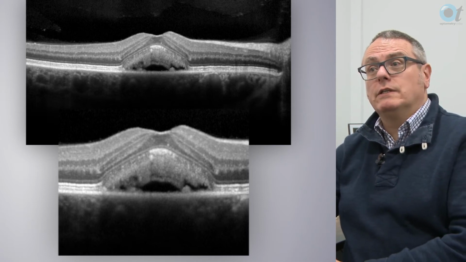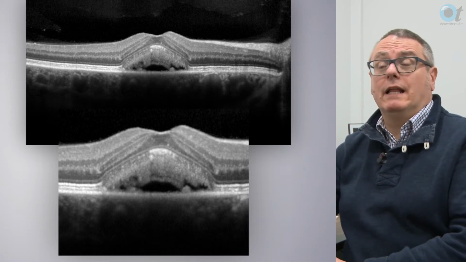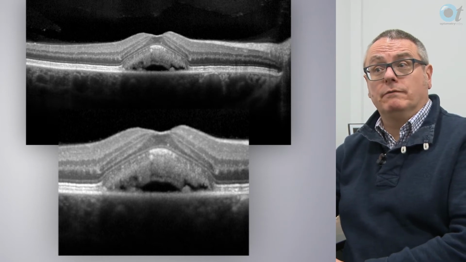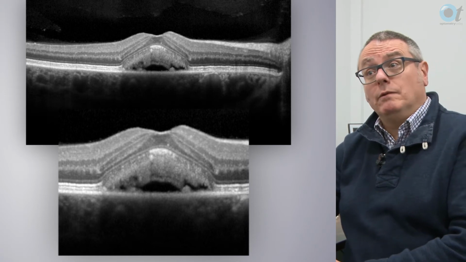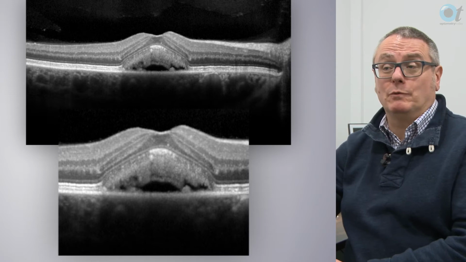Well, on the OCT cross-sections themselves, the neurosensory retina looks relatively normal, it's just displaced, so it's likely to be the RPE that's been affected. So we're looking for an RPE defect. There's evidence on the fundus reference image of a pigmentary change, which again would suggest that maybe the blood-retinal barrier at the level of the RPE has also been compromised.